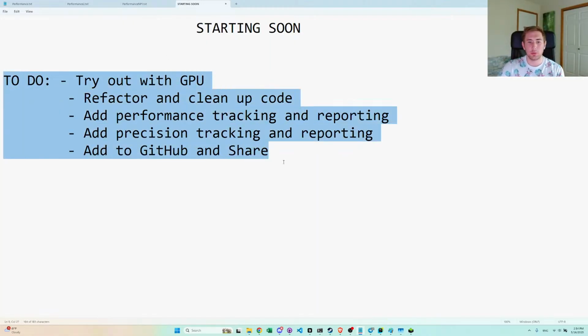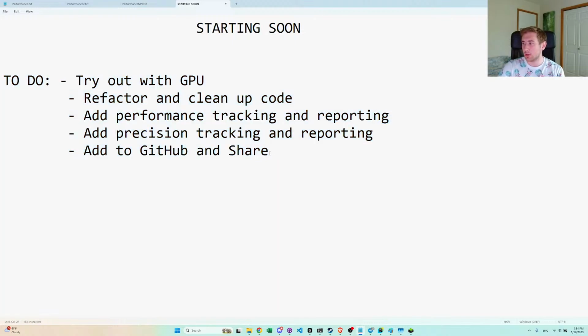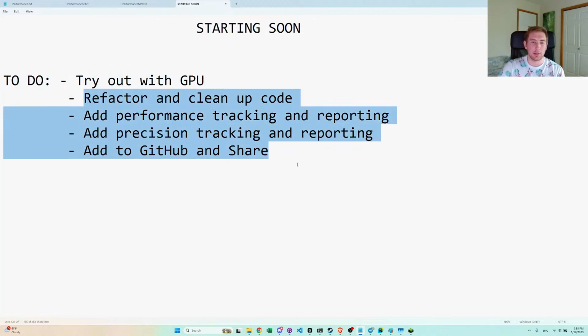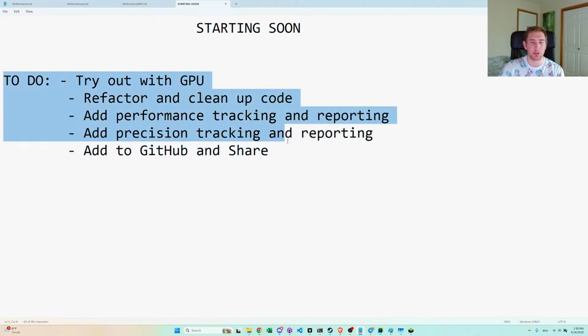So we'll try this out with the GPU, and then clean this all up, add some performance tracking and a report. Finish it and then call it done.